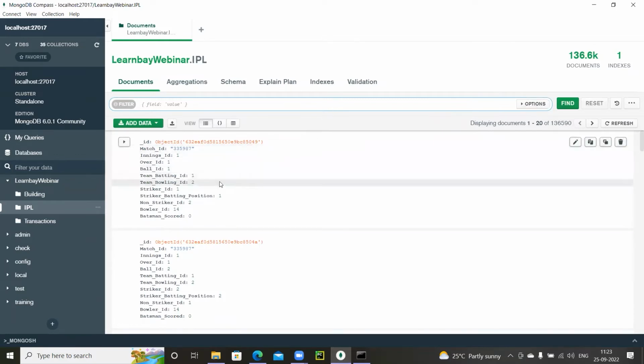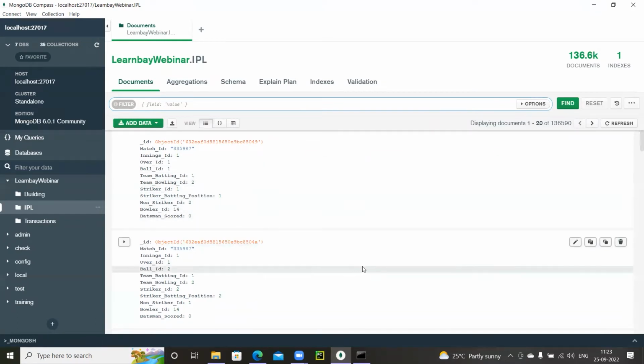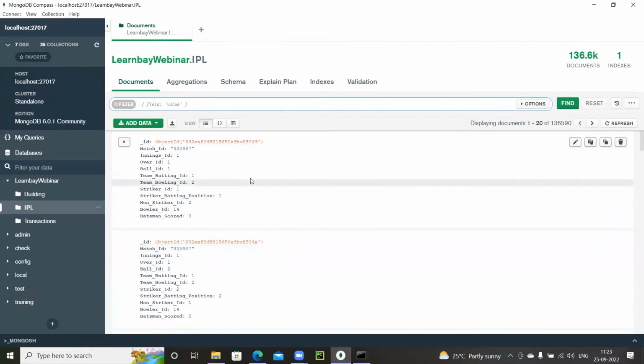Okay, so these are the different ways in which we can find a record based on whatever field we are looking for. Now let's move one more step and understand how I can update my record, because that is also equally important. Imagine I have inserted some records and after insertion, I'm filtering the records. Now I get some use cases wherein I have to go and update the record.